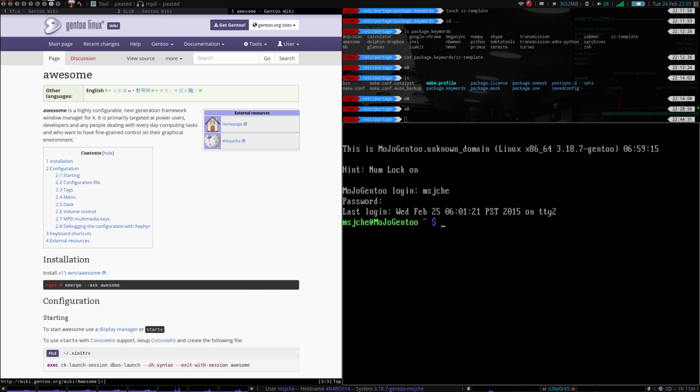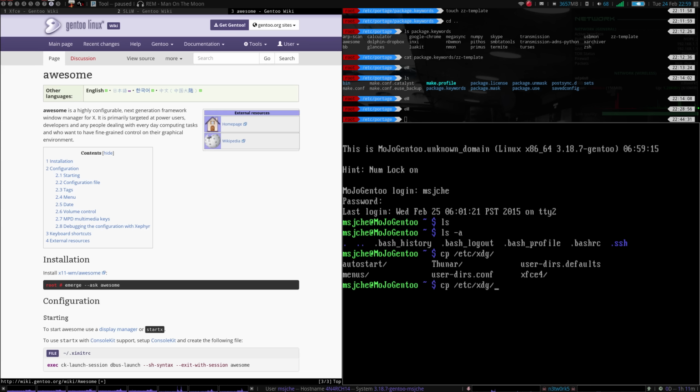Nano. Let's first, if you see what's in here, hardly anything. So let's do a copy from etc xdg dot xinit. Have anything in here?